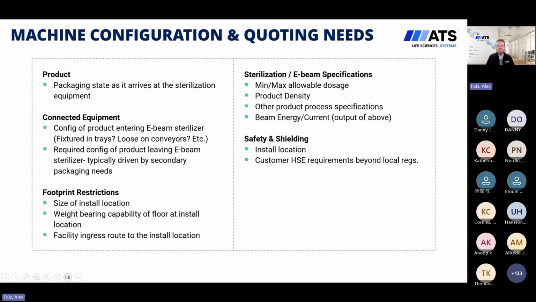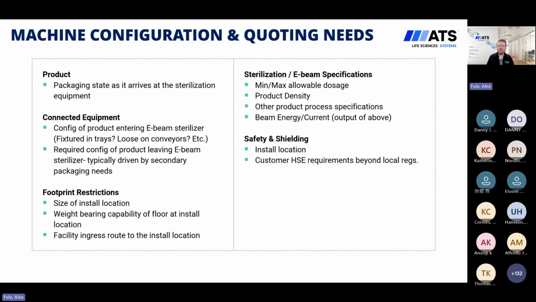Okay. Machine configuration and quoting needs. So just talking a little bit more about what we need from you to go further into that quoting process, in order to understand all of the more configurable, mostly standard solution with some more custom aspects. So what we need from you is really to better understand some more of the custom aspects of the system, right? So product, again, the packaging state as it arrives at the sterilization equipment. We need to understand connected equipment. Are you looking for that standalone integration with operators? Do you have other equipment upstream, right? What is the configuration of products entering the e-beam sterilizer?